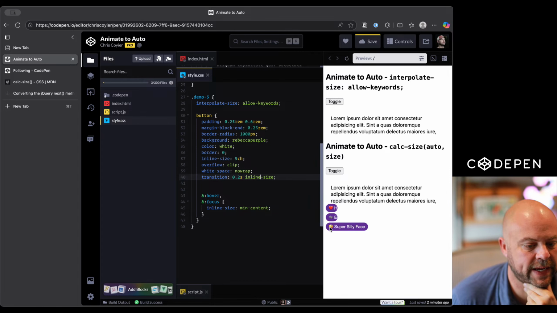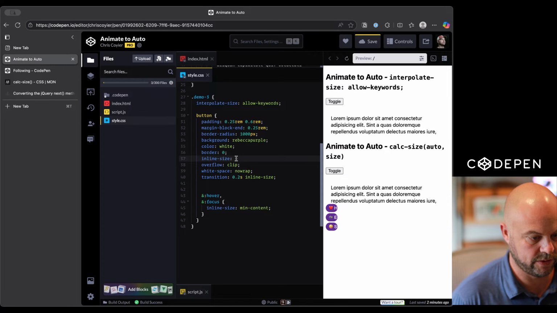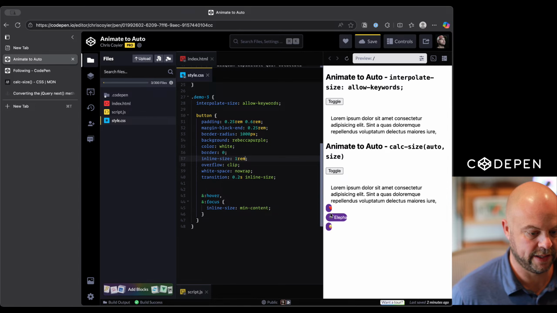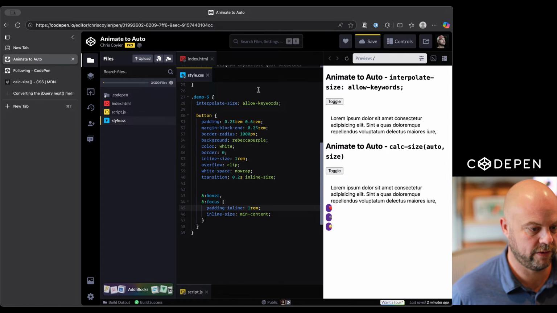Oh, but I want the space then to be... I mean, it's making the demo. I do want to polish these demos to make sure they're like... We just should do rems is what we should do. And I guess we could just increase the padding on the left as they expand. That's not a crime, is it? So the padding inline, maybe that's when it gets to be 1 rem, but it doesn't have it almost at all in the default state. But then the transition needs to transition the padding inline also.